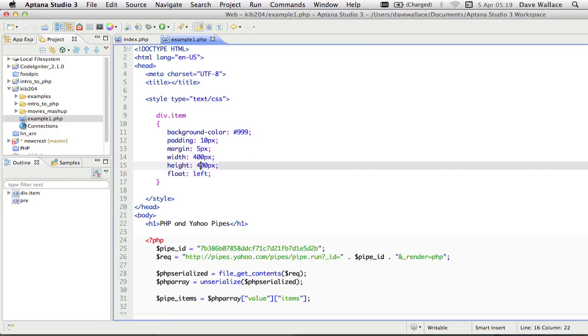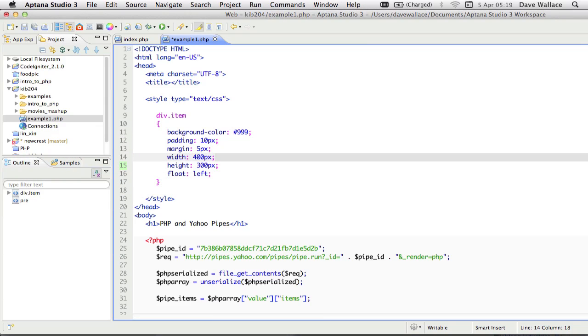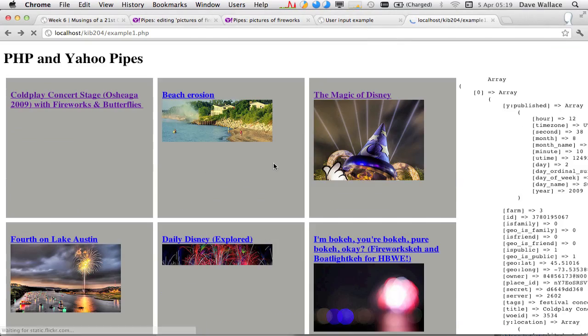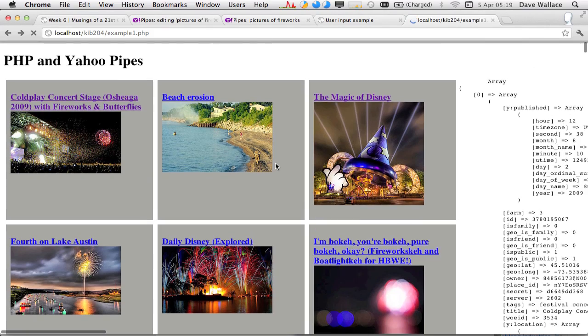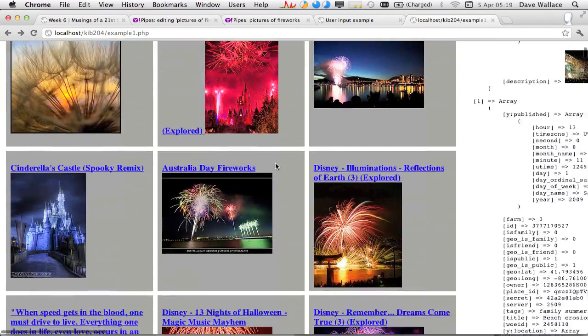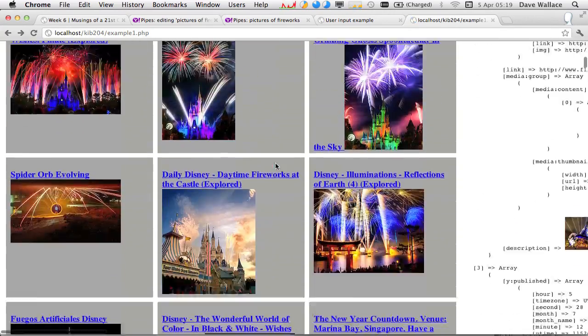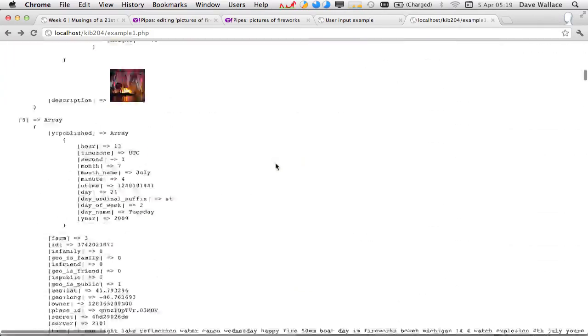Okay, it's probably much bigger than it needs to be. Okay, there we go. So now we have it laid out in somewhat more of a grid-like fashion.